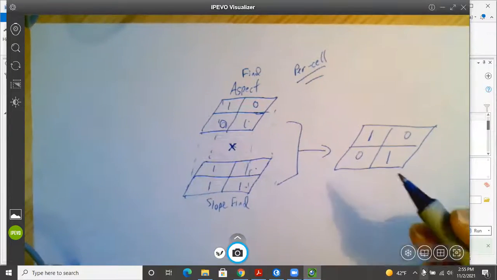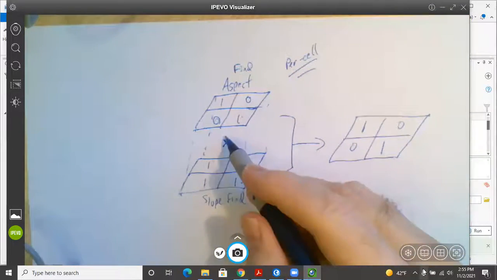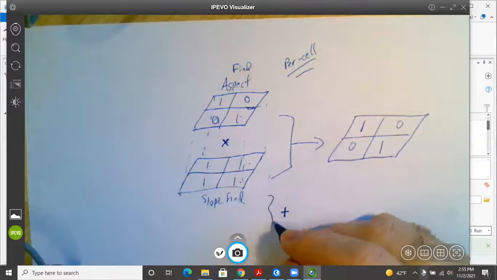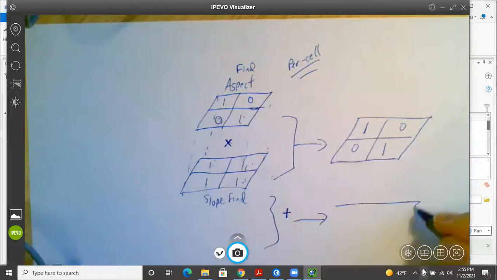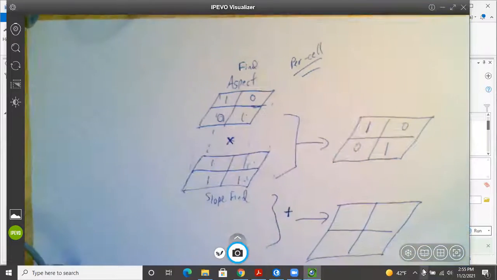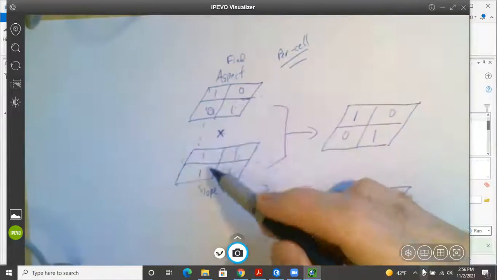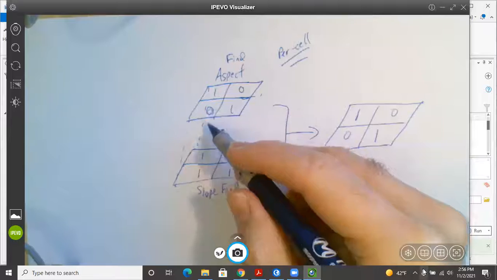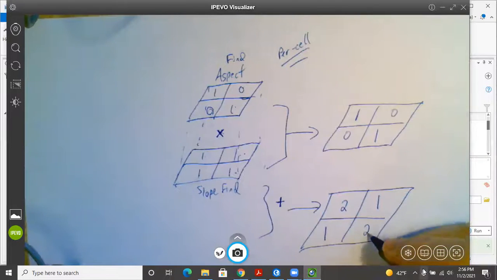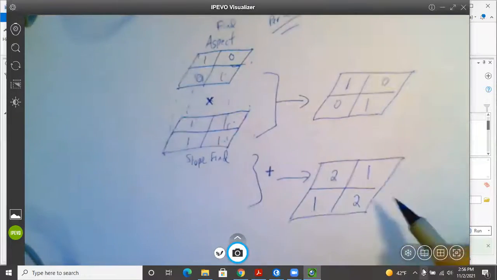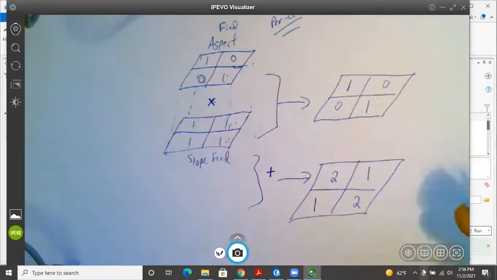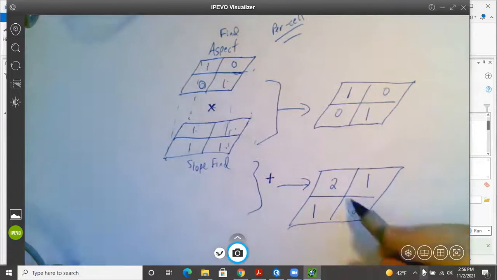Now, let's say we just did an addition and dropped that right below, same layers, but we're going to add them. 1 plus 1 is 2, 0 and 1, 1 and 2. So it's showing us here that the 2s are going to be more suitable than the 1s. The 1s met one of the criteria, but it wasn't as good as the 2.